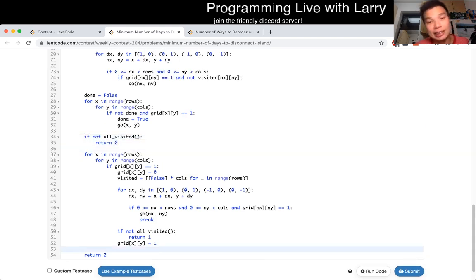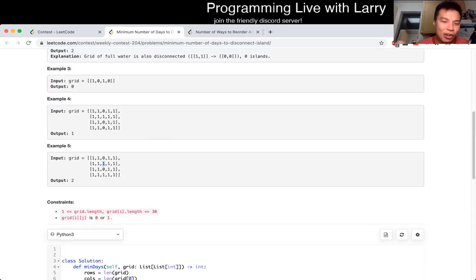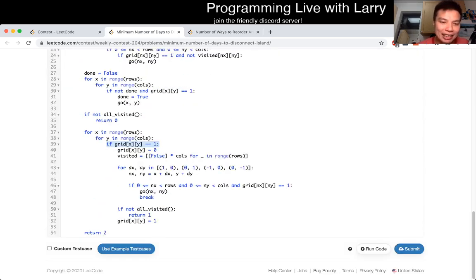Well, again, I just do brute force. Basically, for each one, I just go, okay. So for this grid, if it is a 1, let's turn this to a 0 and see if it's disconnected. If we turn it to a 0 and it's disconnected, then it is a 1, right? If you turn it to 0 and it is still connected, then you have to check more. And basically, if there's one case in which you can disconnect this at some x, y such that you make it disconnected, then you have 1, and that's all you need.